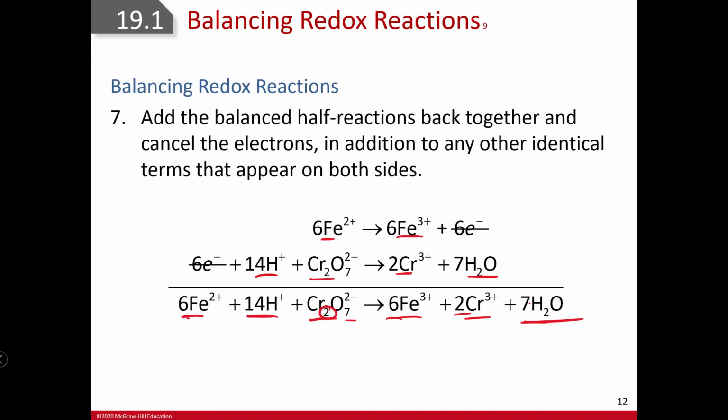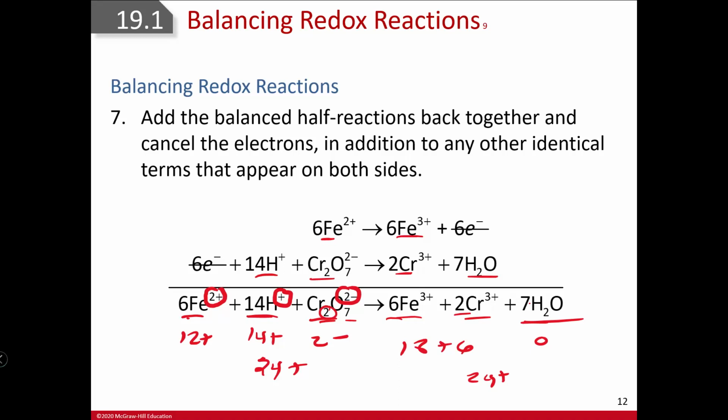Well, no, when you're doing redox, or any reaction really, you want to make sure these charges all are the same on both sides. So we got 6 times 2 positive, that's 12 positive. We got 14 positive here, and we've got 2 negative here. So if I add that all up, 12 plus 14 is 26, minus the 2 negative on the dichromate gives me 24 positive on this side. Over here I've got 18 plus 6, 0 for the water, so 18 plus 6 is 24 positive on this side. And I go, oh, this is the correct balanced equation in an acidic solution.